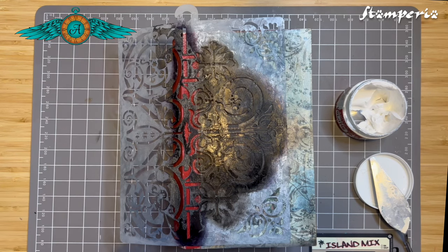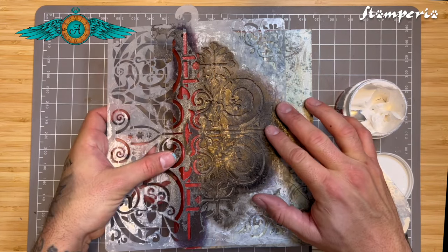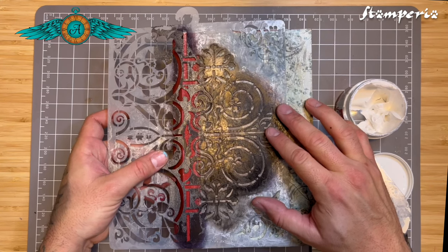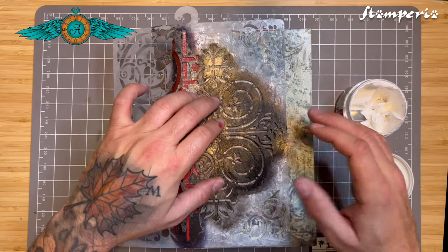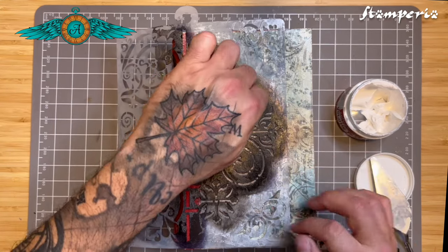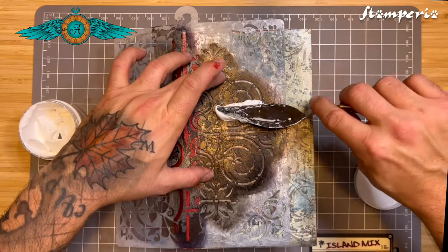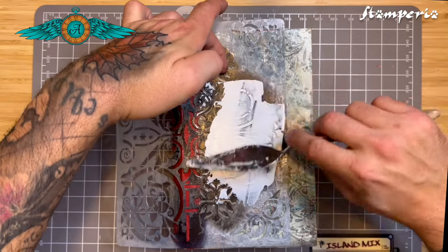Let me close the blending tools. And you are going to shift the stencil just to the bottom or to the top. I mean, it's up to you. Me, I just shifted to the bottom. And then I'm going to take the volume paste and go through the stencil like I always do.